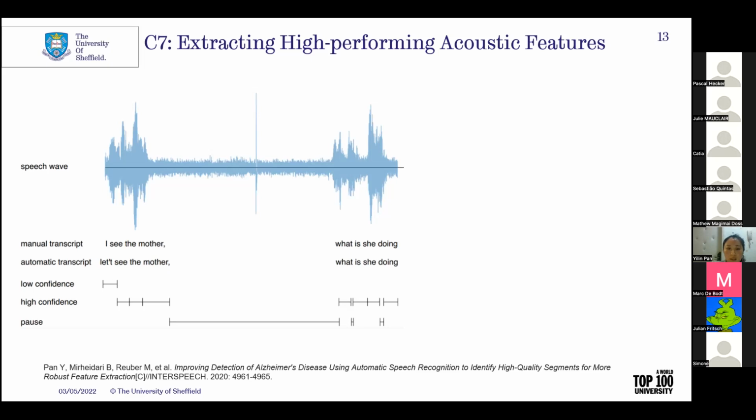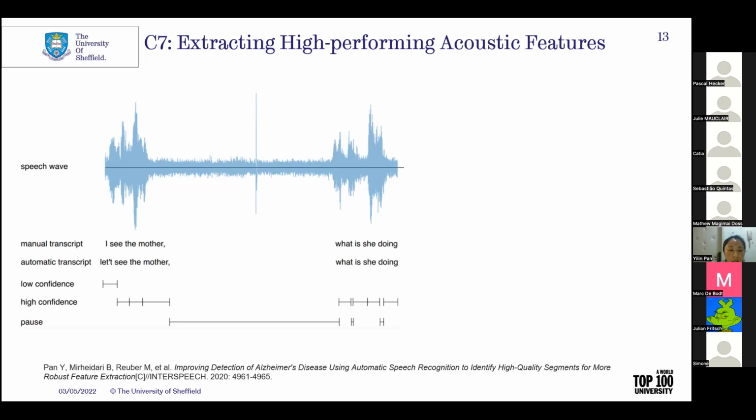low-quality audio recordings. This is the segment we use from the DementiaBank dataset, which we refer to as low-quality audio recordings, together with the manual transcripts and the automatic transcripts output by the ASR system. And we found that the ASR system not only generates the transcript, it can also generate the time alignment information for each word and also the confidence score of each word.